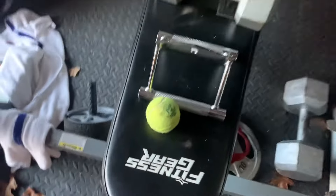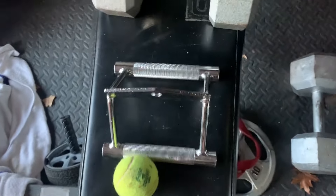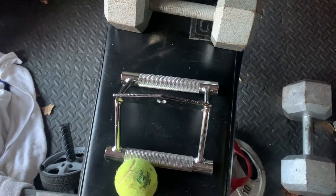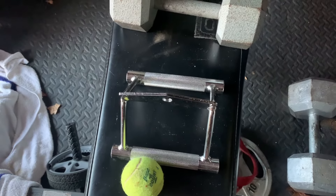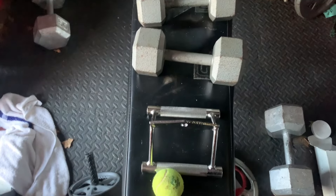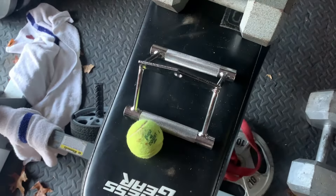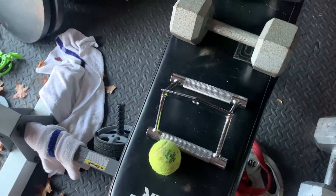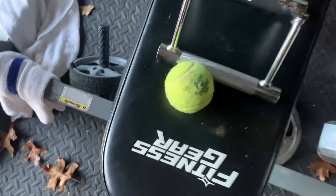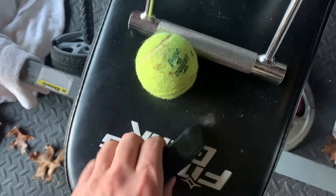What you're gonna need is a tennis ball — I recommend one of these. You can do it with a rope or anything else of that nature just to pull the bar, but this works. I got it for 15 bucks off Amazon, pretty simple, so you can do a couple exercises with it. And a box cutter — make sure it's sharp because we are going to be cutting this tennis ball up.